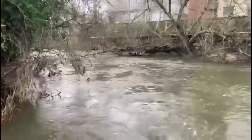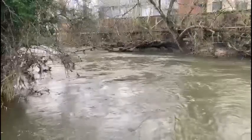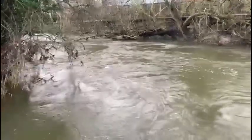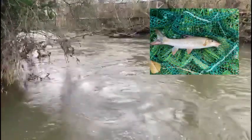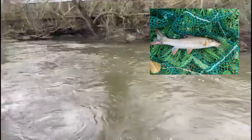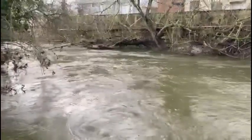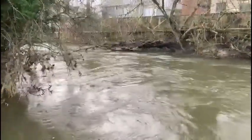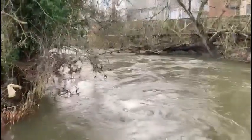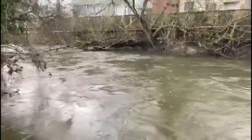About four years ago now, our local angling club stocked approximately 500 barbel. And to date, I hold the record for the only one being caught, which I caught from this very spot — I think it was about two years ago. I'm told that they disappear naturally for a while; some would have been eaten by predators, but it would be nice to see more of them when they come back in the future, hopefully a bit bigger than the one I caught, which was about 12 ounces.